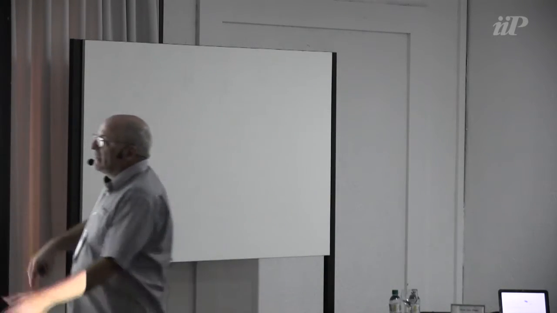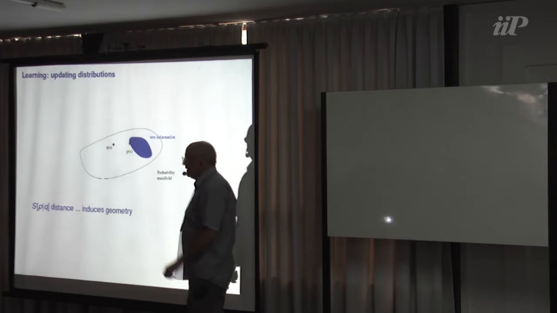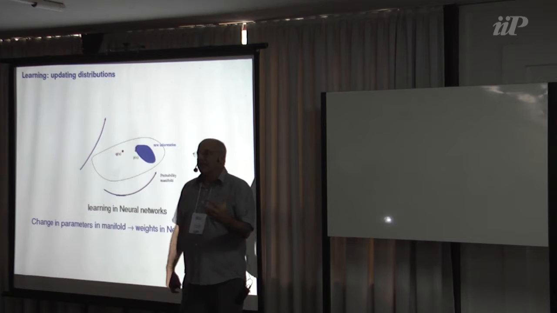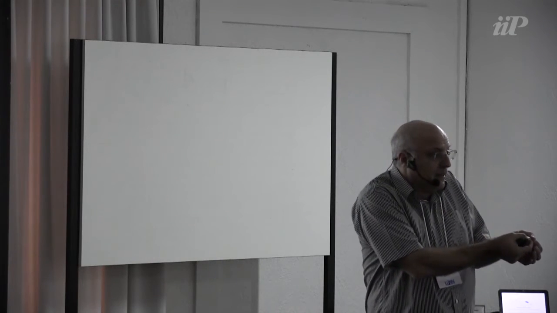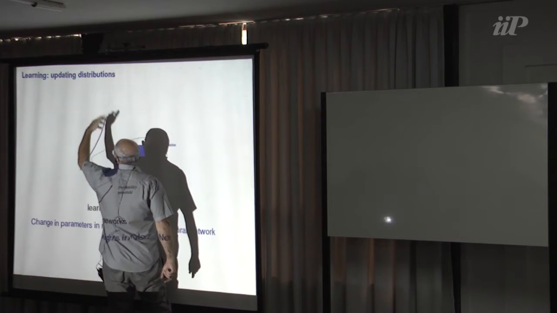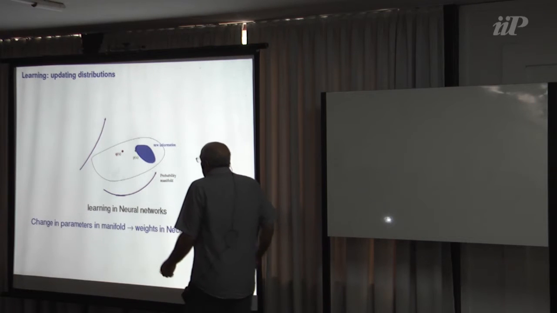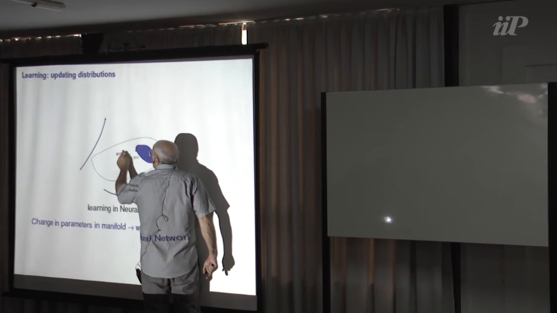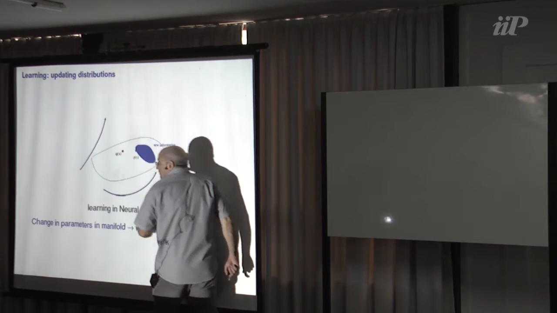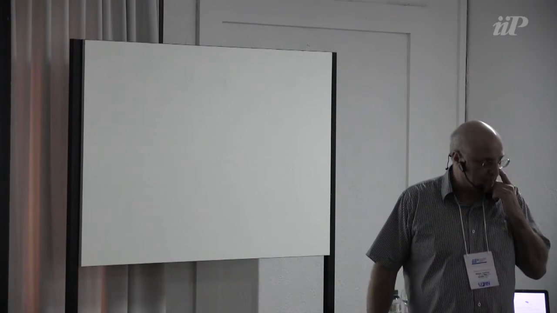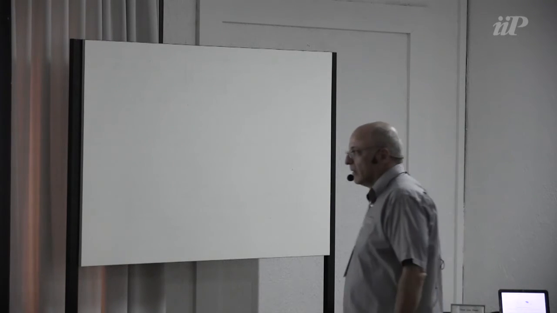Huh? So the thing is that this induces a geometry, which is extremely interesting. But I don't have time to go there. Suppose this space of probabilities is parametric in the sense that every point is, for example, a Gaussian. Each point is a Gaussian, so I measure, for example, mean and variance, or it can be higher dimensional. Yeah. So look, if I have information and this brings me there, I can say there's an update of the weights of this distribution, and I come here. And this is the basis for learning algorithms in neural networks. So the change in parameters in the manifold can be mapped into these approximate algorithms for neural networks that come from entropic arguments. So you can use these for cognition modeling in neural networks.